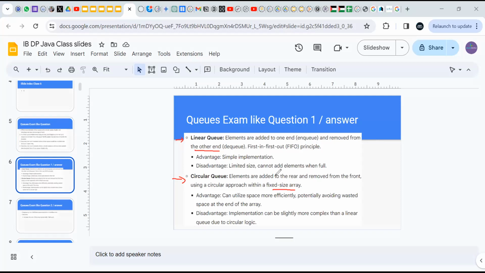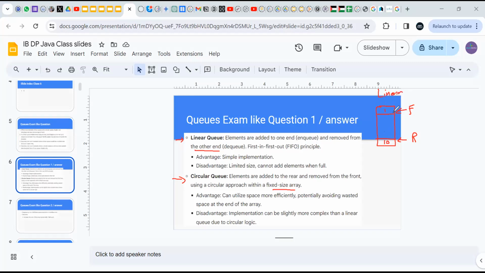In a linear queue, if you have a queue in this way, and your front is here, and your rear pointer is here, if you reach the end, it means that you really need to wait until the whole queue is totally empty until you are able to utilize the queue again. So if you have items from 1 until 10, and you already filled the maximum size of the fixed size queue, this is a linear queue.